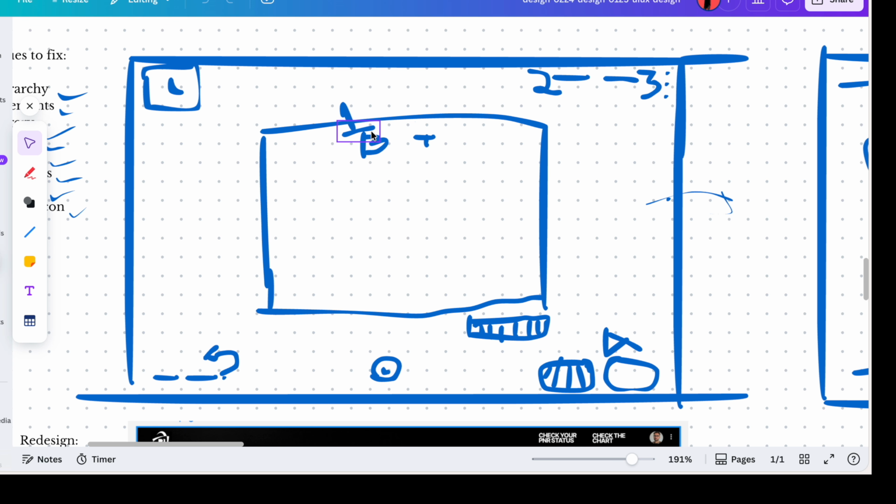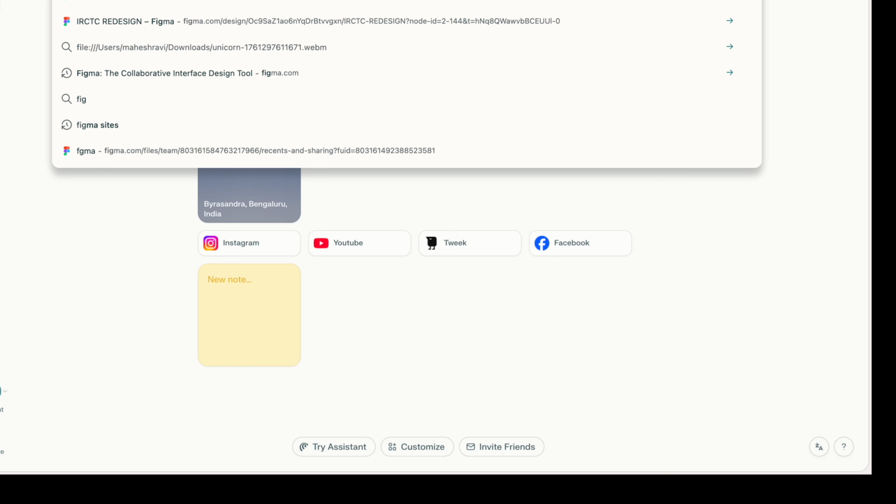And when a person goes into it, we are going to respect that user. We are going to make everything available to them really easy. So that's how you should approach a redesign project. Now that we have a basic structure here, let's go and build a design really quickly, and we'll talk about that. So we'll head over to Figma.